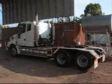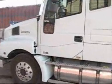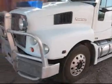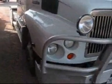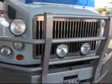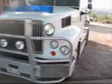Here's an Iveco. For all you Europeans, you've probably never seen one of them. This thing's got heavy duty 6-rod suspension. This is an Iveco PowerStar, Australian designed and built Ivecos, bonneted ones. This thing's actually fitted with a Detroit Diesel, like an old Series 60, 18-speed Eaton or Rockwell, whatever you want to call it, Road Ranger gearbox. And yeah, Australian Iveco for you, mate. Very Australian, as you can see. Bull bar with 4 spotties. And it's very heavy duty.